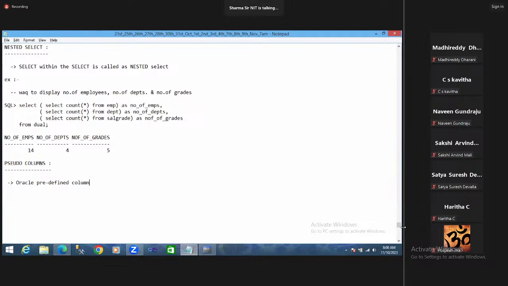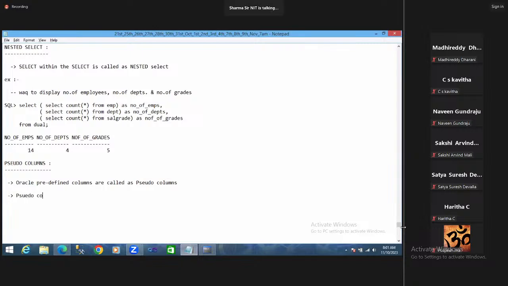Predefined columns are called pseudo columns. Oracle predefined columns are called pseudo columns.